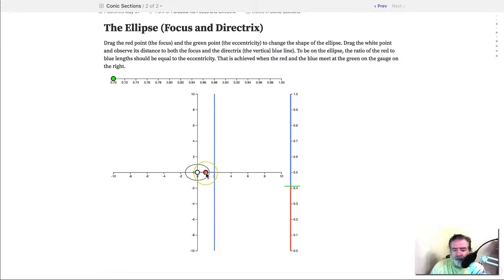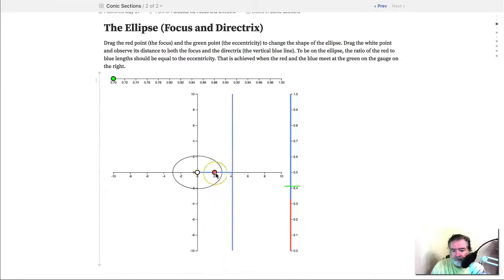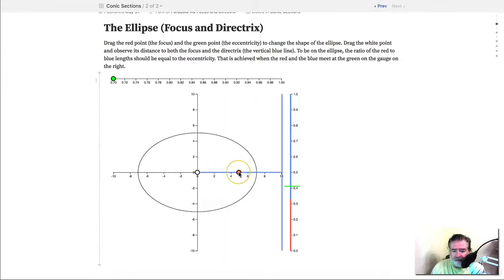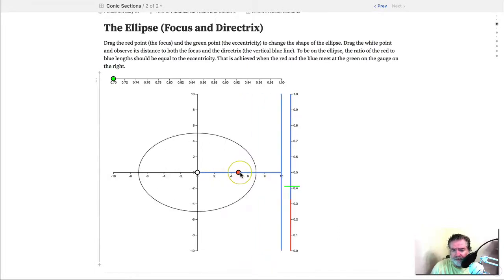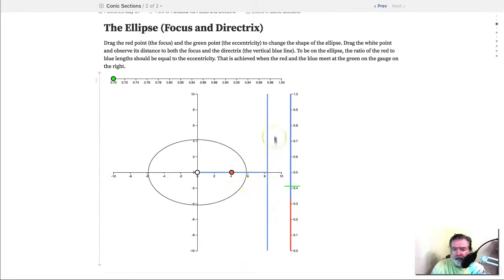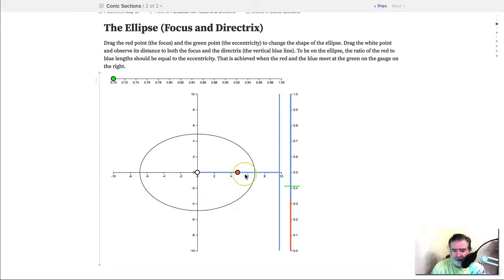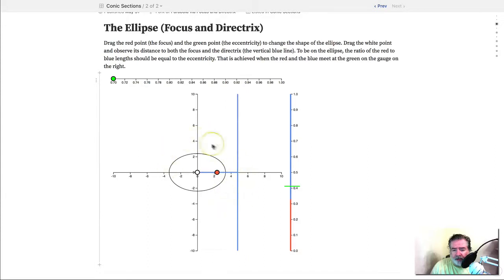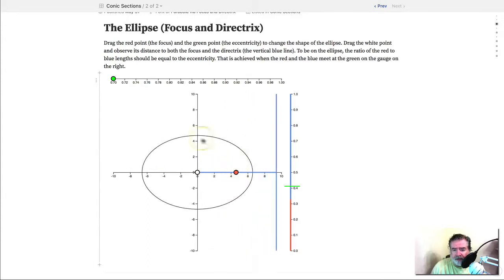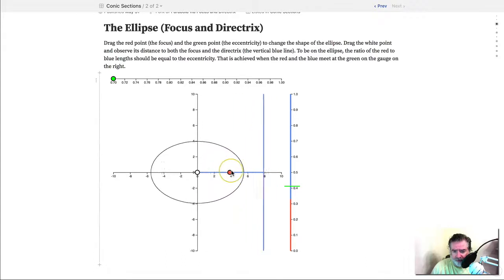The red dot is one of the foci, so I'm only going to include one of them. And you can drag that, and that will change the size of the ellipse. I have it set up so that you can drag this particular focus out to about 5 or so. Notice that this line here, which is the directrix, is tied to the position of this focus. All right. Now notice that the shape of all the ellipses is the same. They're just larger as you move the focus.